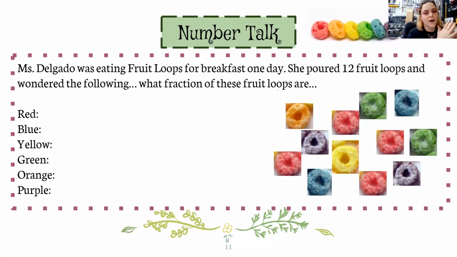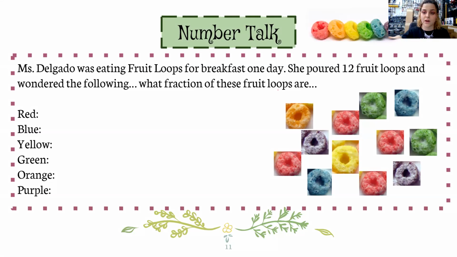All right, so we're going to move on to our number talk. Make sure you have your math notebook because I will ask you to write at any point during this video. So Miss Delgado was eating Fruit Loops for breakfast one day. She loves Fruit Loops. She poured 12 Fruit Loops and wondered the following: what fraction of these Fruit Loops are red, blue, yellow, green, orange, and purple?